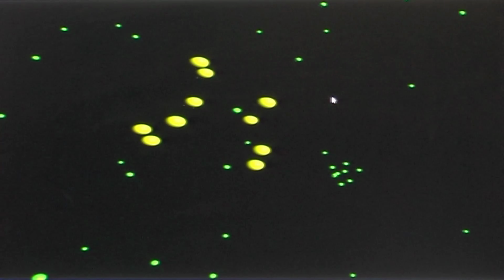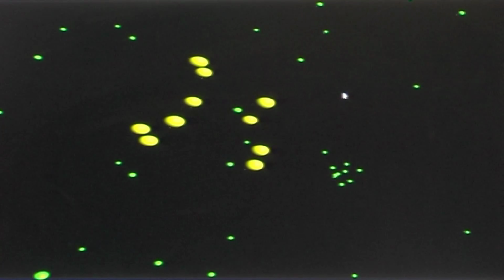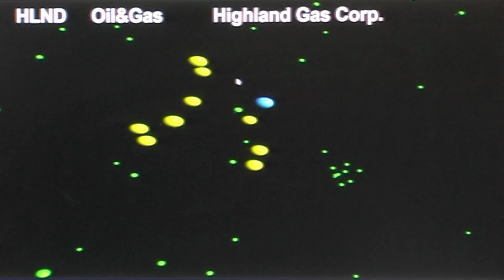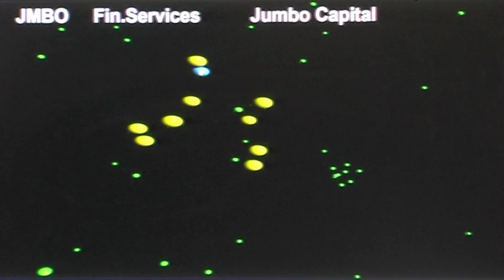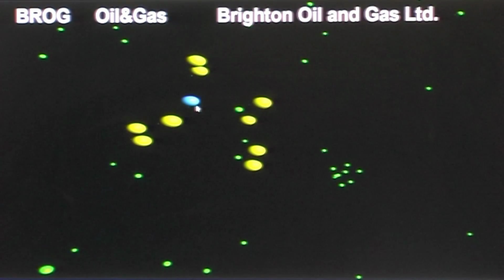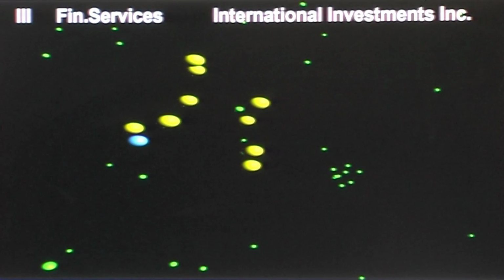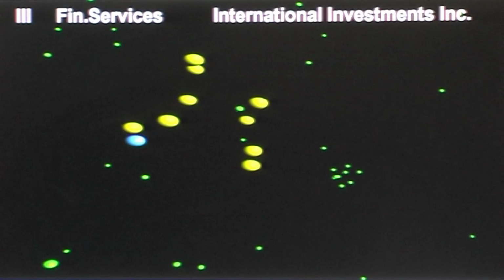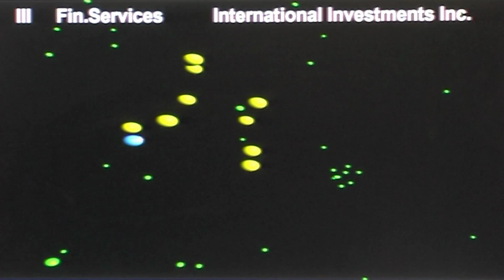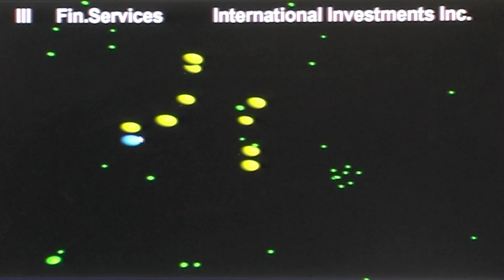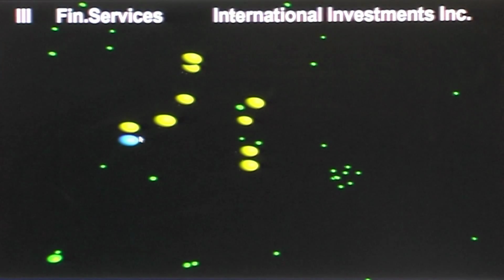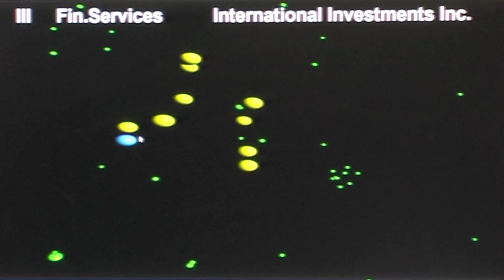You can also pick any of the spheres to display information about them. Here we see that we have oil and gas companies, but with the occasional exception, like this financial services company, which may just be the kind of information you're trying to discover and which might be difficult to get at without this kind of visualization.